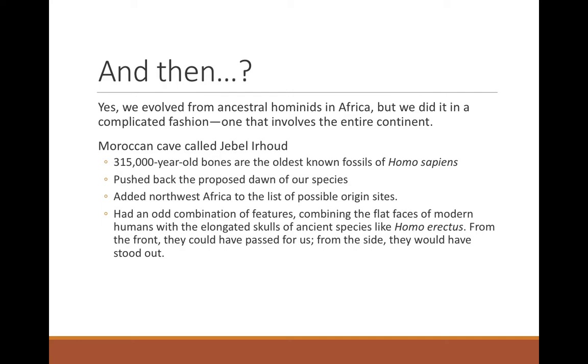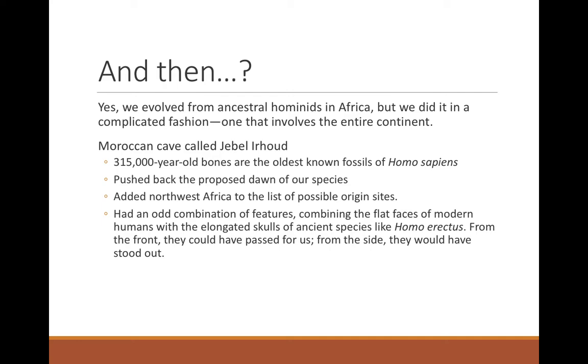We also have been able to track the derivatives of the Y chromosome, and we can trace all males on the planet back to a small population of closely related males that lived in sub-Saharan Africa sometime between 300 and 200,000 years ago. So we talk about the mitochondrial Eve and the Y chromosome Adam. Yes, that's co-opting standard Christian creation mythology, but in doing so, that creates what we call sexy headlines, or headlines that people want to read.